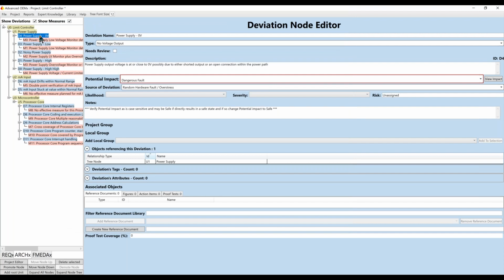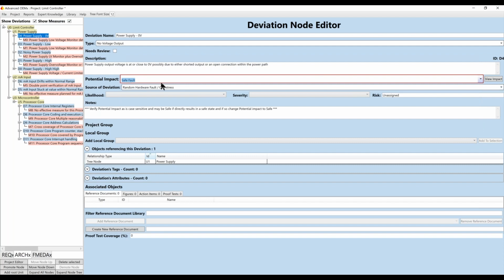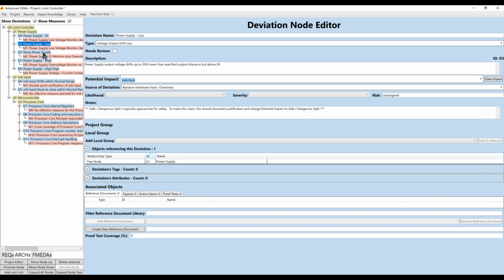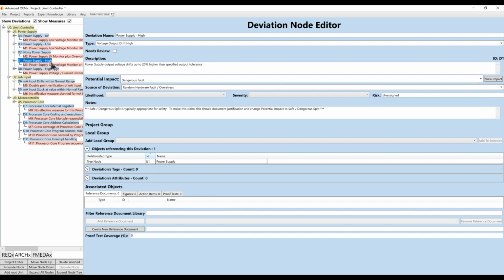Let's go back to this failure mode. What's the effect of this failure mode? Well, in our world, we have a list of the potential system-level impacts. We just go right to the top. We have a de-energized to trip system, so that's a safe fault. Power supply low will be a safe fault. A noisy power supply, geez, I don't know. It depends how noisy it is. I'm going to pick a safe dangerous split. A high voltage. You know, that's dangerous. I just don't know what's going to happen. We're going to make sure it's dangerous.